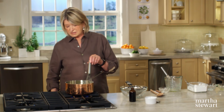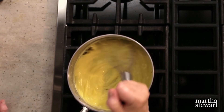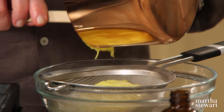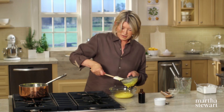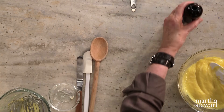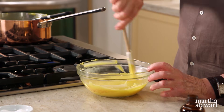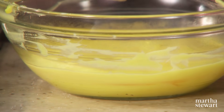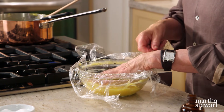While cornstarch thickens as it heats, it also sets as it cools. You can see how it's thickened up — you want this to be very smooth, so push it through a strainer using a flexible rubber scraper. Scrape off your spatula and don't forget to scrape the bottom. It's all smooth and silky. Now stir in three-quarters of a teaspoon of your best vanilla. Before this goes into our cupcakes, let it cool — cover with plastic wrap placed right down on the surface to prevent a skin forming. It will need to chill for two hours.